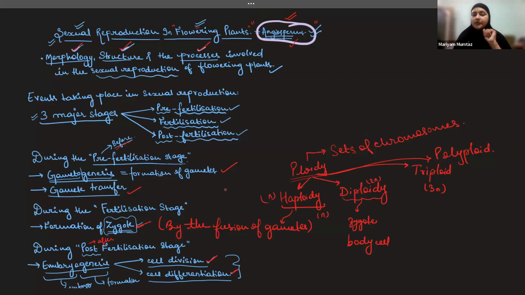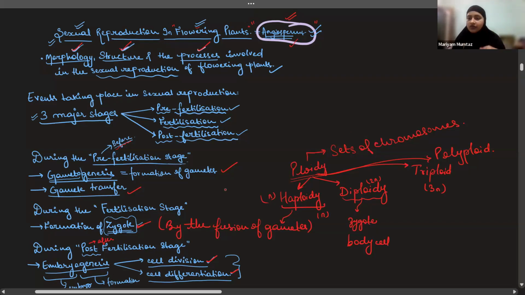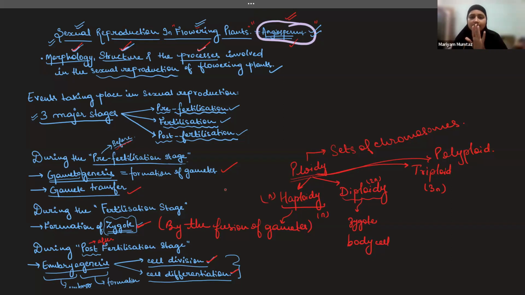Also, do you remember that out of all the divisions that we have studied, algae, bryophytes, gymnosperms, pteridophytes, is there any one amongst them that makes flowers? Angiosperms. Apart from angiosperms, none of them have flowers. This is purely the unique characteristic feature of angiosperms. Now you can note down.